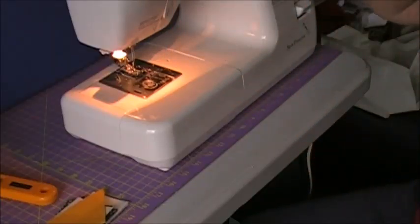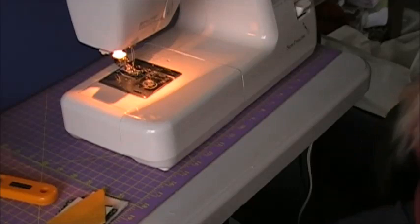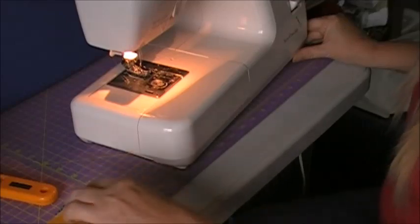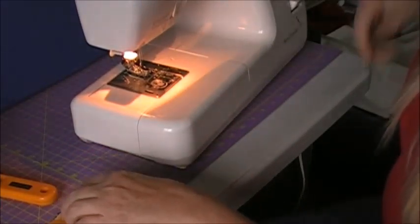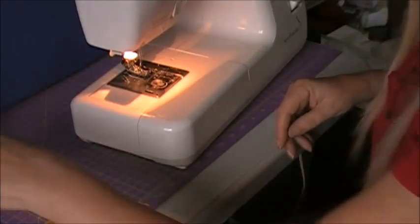Okay, now because I started this such a long time ago, and I'm talking like 11 years ago, so this material, I already have it cut. I'm going to just show you. I've got it all in this tub here. This material's junk. So when I say buy good material, that's what I mean. Buy good material.